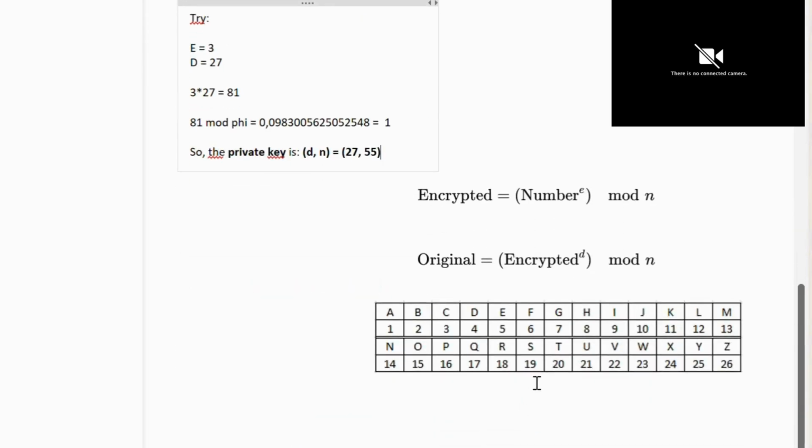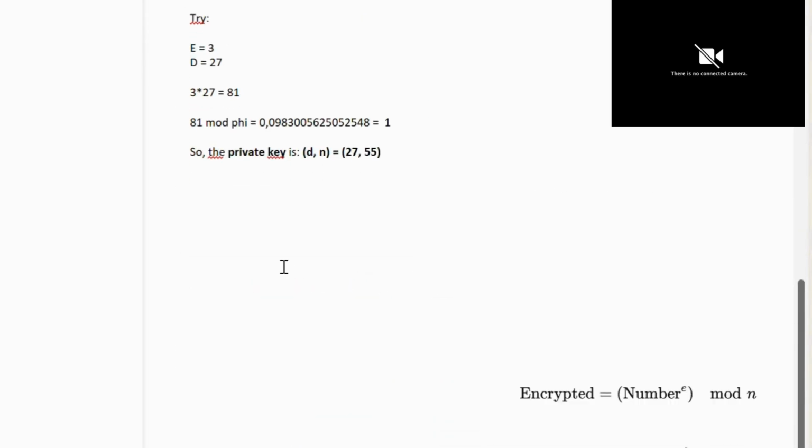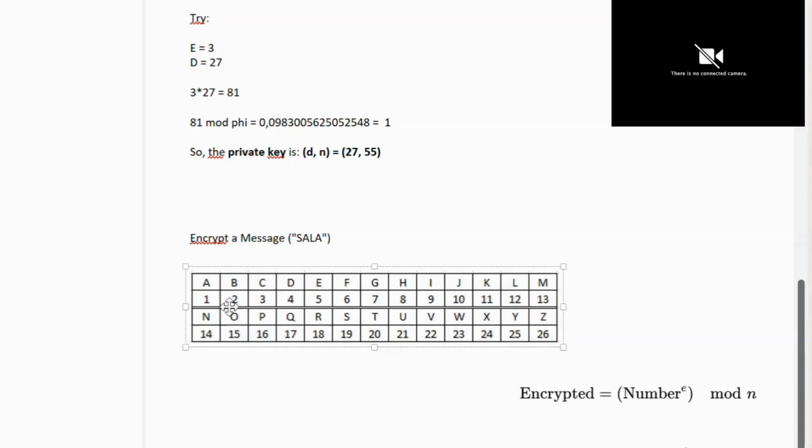And now let's try step number 6. We will encrypt a message. We are encrypting a message which is quite simple. It's just four letters. Now we need this little table, letters in alphabet order from 1 to 26. We'll be using it to turn letters into numbers. We can just copy paste it here.